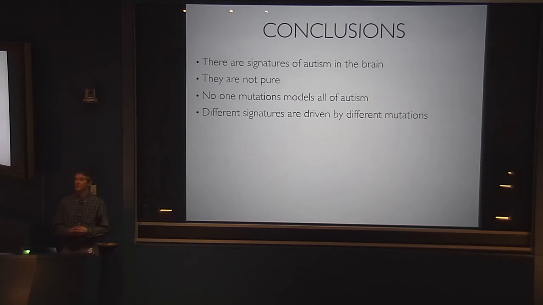The different signatures we see when we look at all of autism versus typically developing controls, the different subparts of that are being driven by different mutations. So it's not just that there's some kids who have a smaller cerebellum and a smaller striatum, or more signaling in the white matter versus more connectivity in two brain areas. It seems to be different kids, different mutations driving these individual differences in the larger population.